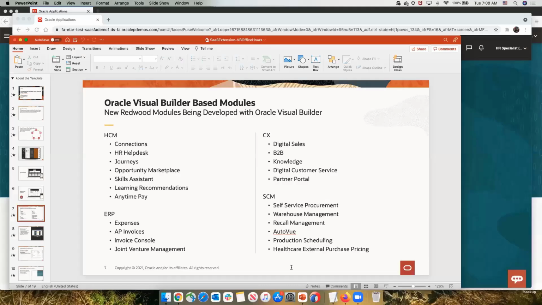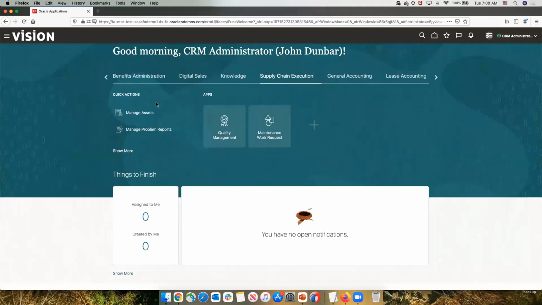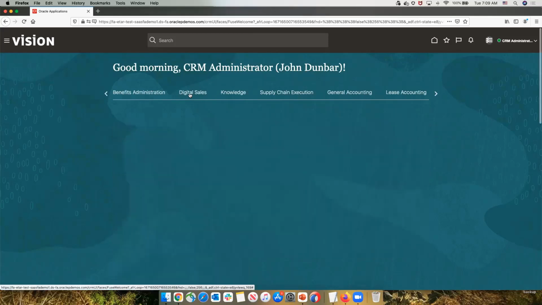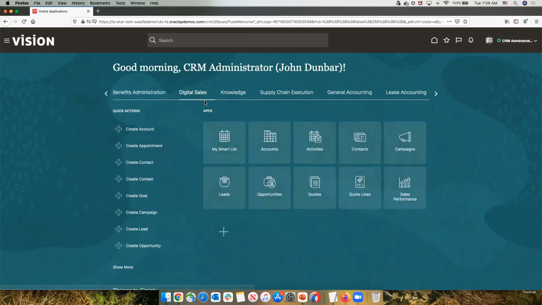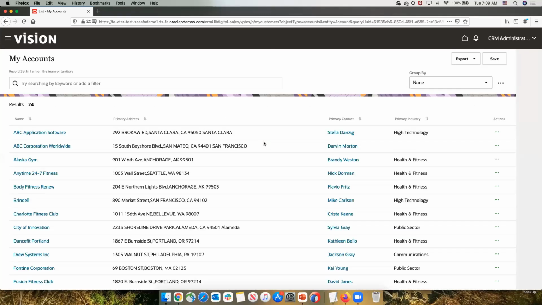Okay. And so just to show you an example, if I go over here, this is our Oracle SaaS application. And again, like most of those applications, because it took us about 10 years to develop all of those things, most of this has been built with Oracle ADF, for example, but newer modules and newer functionality have been developed with Visual Builder. So for example, one of the newer modules that we have in the CX environment is called digital sales. And one of the things you can see here is a view of all the accounts that you're working with. So again, CX, customer experience, helps all the salespeople and sales organizations track their customers.